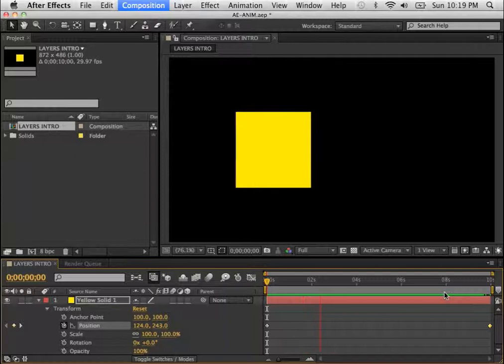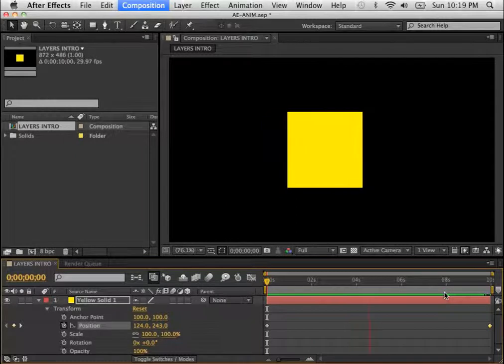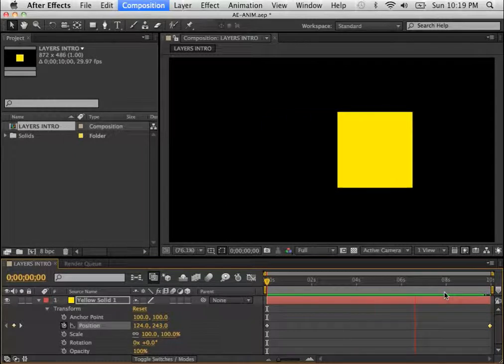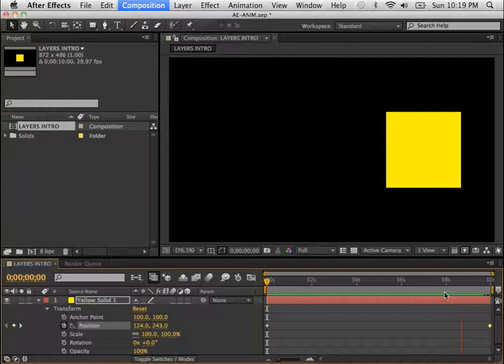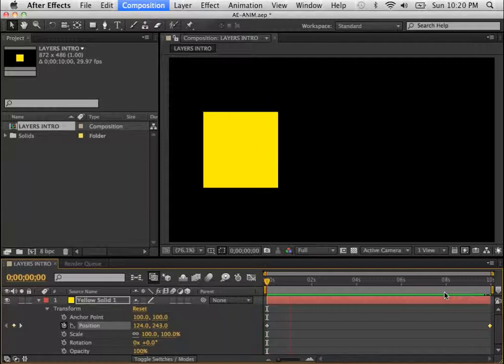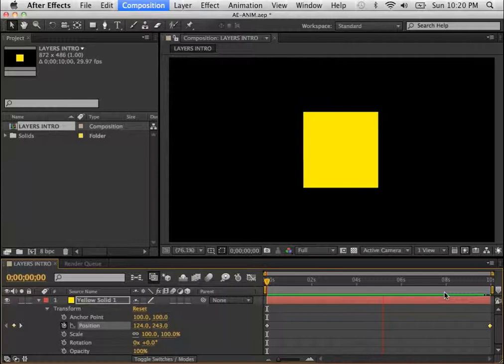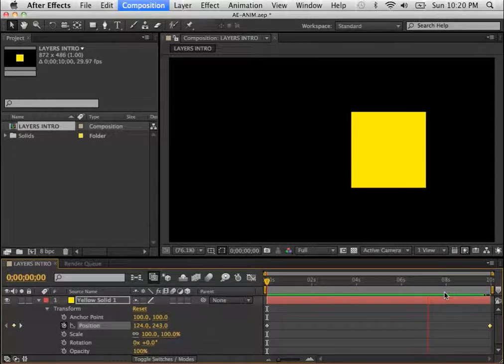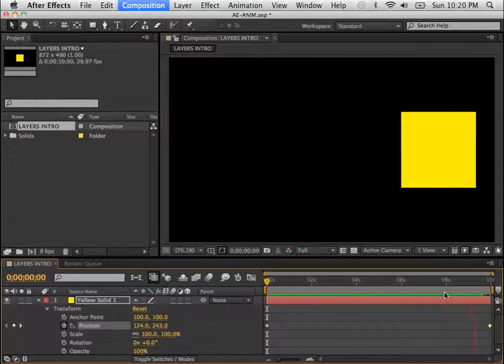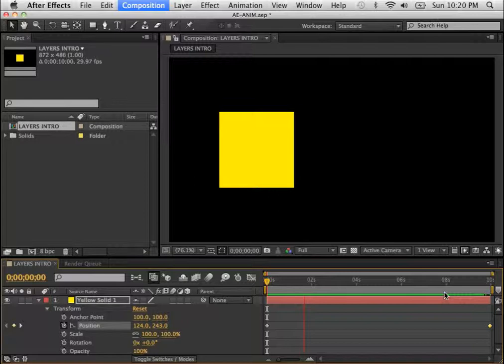So get your hands off of that space bar as soon as you can. That's a bad habit. Use RAM preview. That either the 0 on your number pad or the Control 0 on a smaller keyboard, or going to composition, preview, RAM preview, or using the preview window.